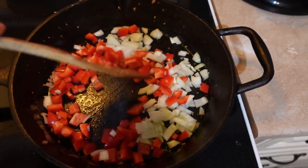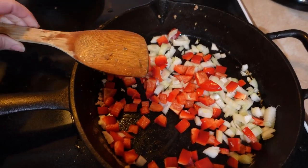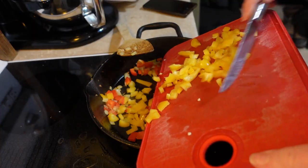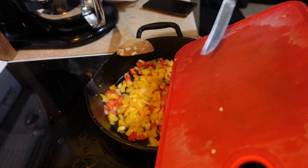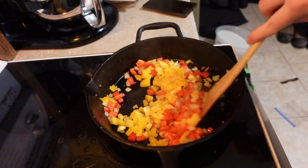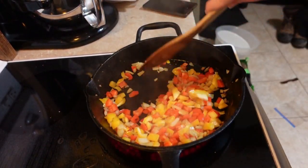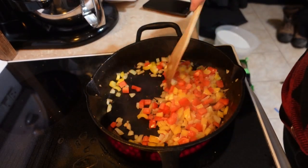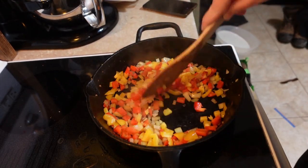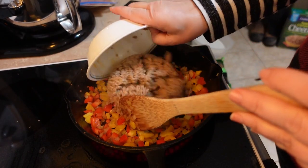And I'm just going to chop up my yellow pepper. But I'll get that sauteing while I do that. I have my yellow peppers all chopped up. And then when these are cooked, we're going to add our sausage back in the pan. All right, so I'm going to add my sausage back into my pan.